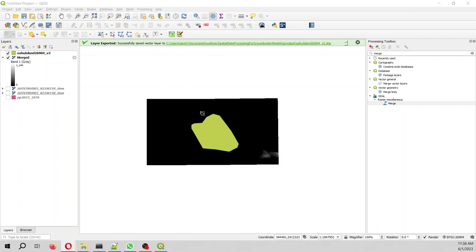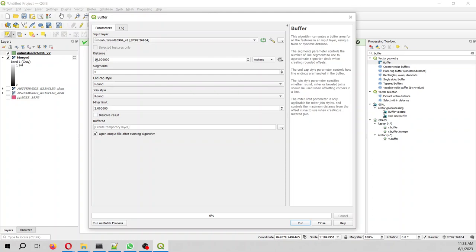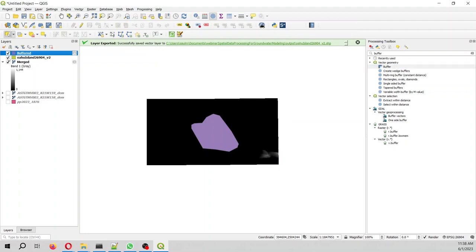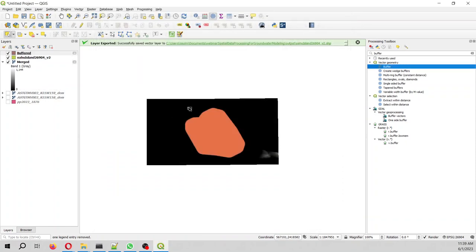What is our recommendation is that you clip the raster, but you do a buffer of the area because you want some space at the side of your zone of interest. So that is why we are going to do a buffer here. The buffer will be of the island and the distance will be 10 kilometers. Run. Sorry, this has not done any buffer. Okay, once again. Distance is 10 kilometers, 10,000, because this is in meters. Run. Okay, close. And this is the buffered layer.